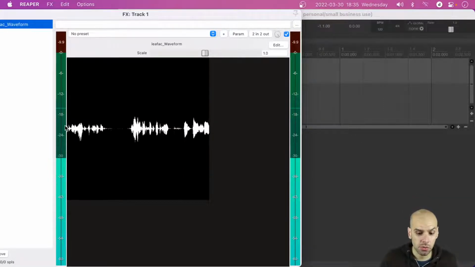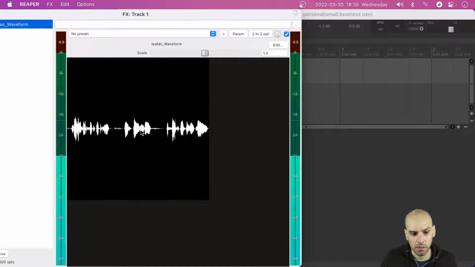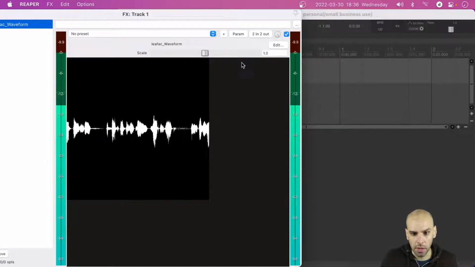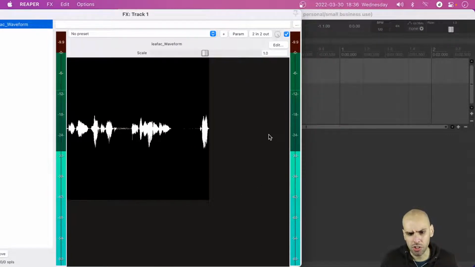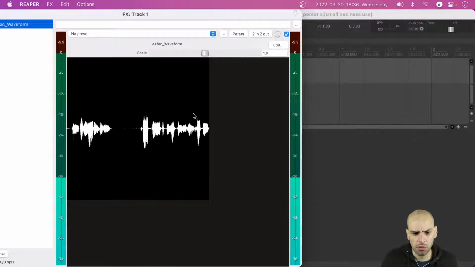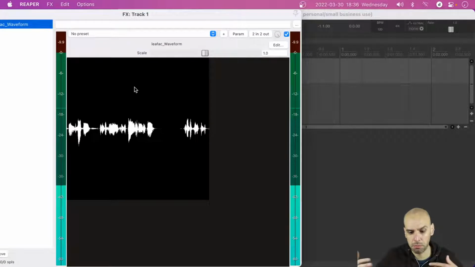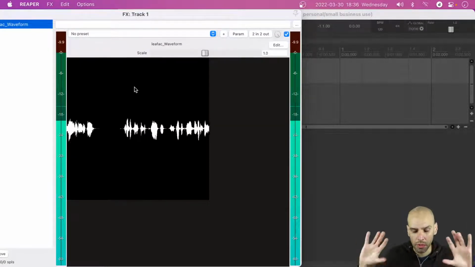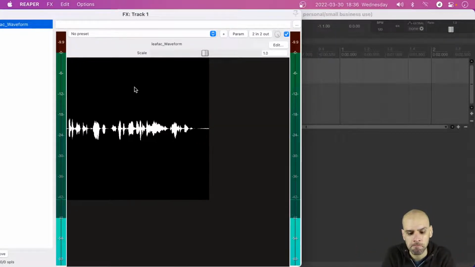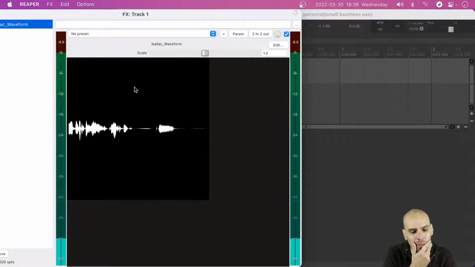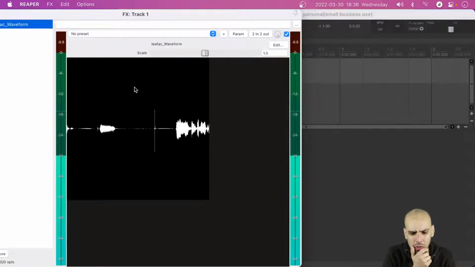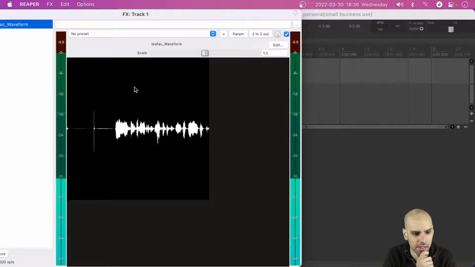There is also the fact that this is drawing white on black and overriding this dark gray that we have going on here in the background. We should be using transparency instead, so that this could be plotted on top of anything that is going on in the JS effects. And there are more things that we need to do, but I forget. We'll get there when we get there.